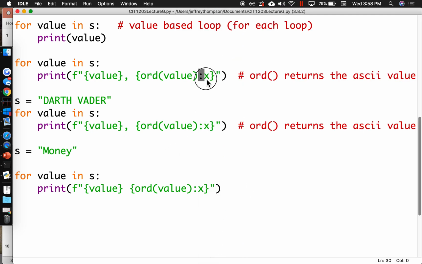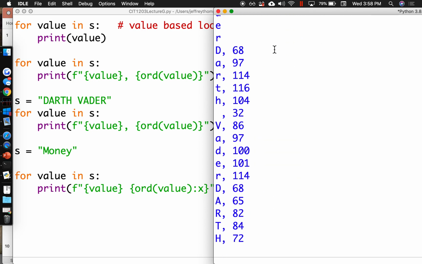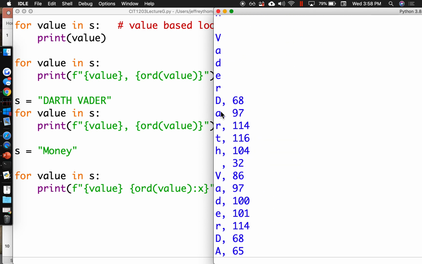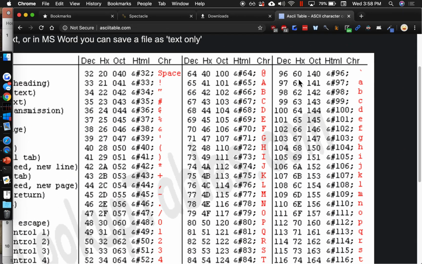Oh, I'm forgetting that these were in hex. It's actually 32. 20 in hexadecimal is 32. I hope that's adequate. I haven't even really lectured over hexadecimal. Maybe that video that I had y'all watch did that. I need to double check it. Okay, so the ASCII value of a lowercase a is 97, and the ASCII value of an uppercase A is 65. 65 plus 32 is 97. If we go look at ASCIItable.com, we'll see that. 66 is a 98. 67 is a 99. Again, they're just 32 different.